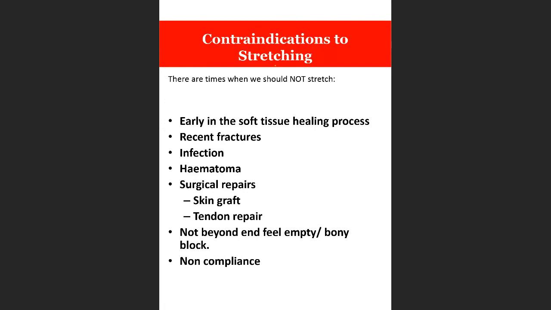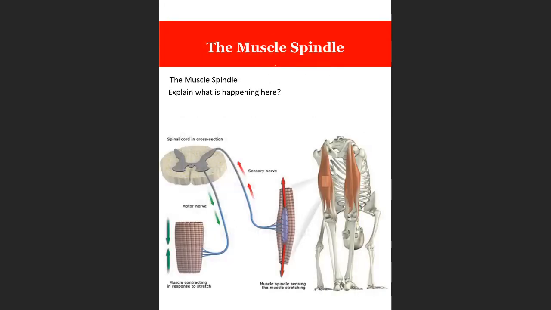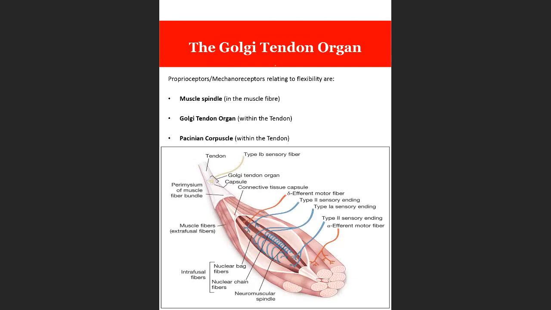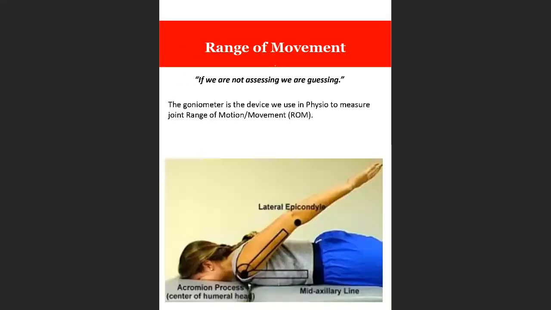Here are the contraindications for stretching. Massively important that we remember contraindications for stretching, because that's a safety issue and it's very easy to fail on safety. So here we've got that spinal arc and the muscle spindle, the stretch reflex, right in the belly of the hamstrings when we're doing, for instance, a toe touch. We've got what's happening at the muscle spindle, the Golgi tendon organs, the Pacinian corpuscles, all just a nice reminder.